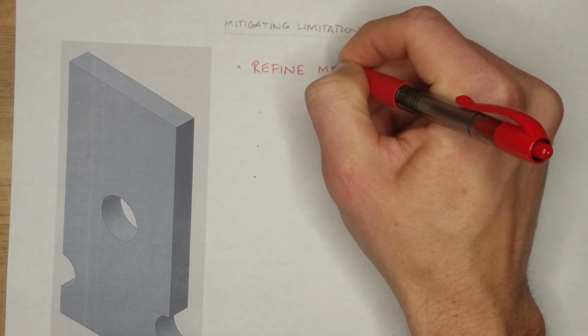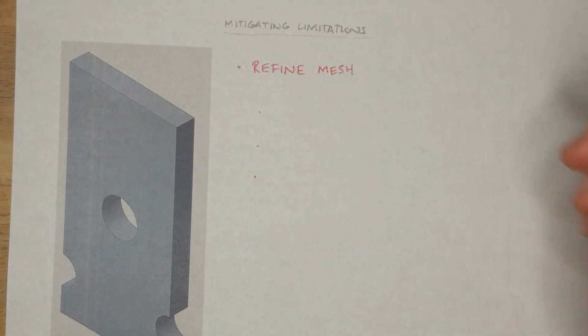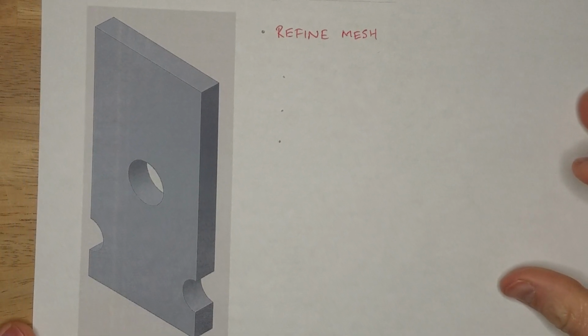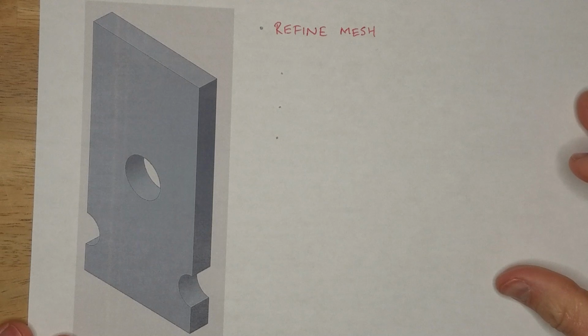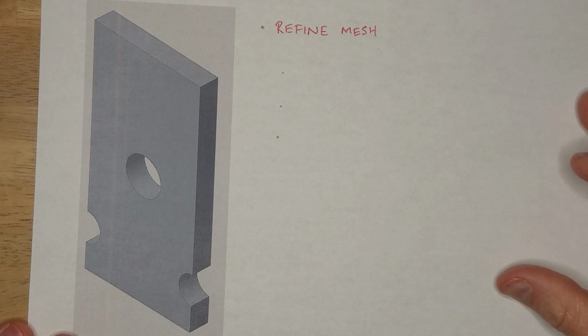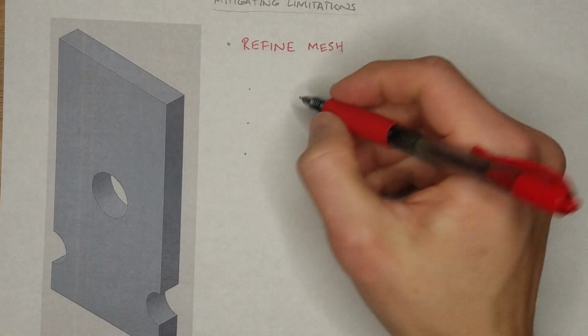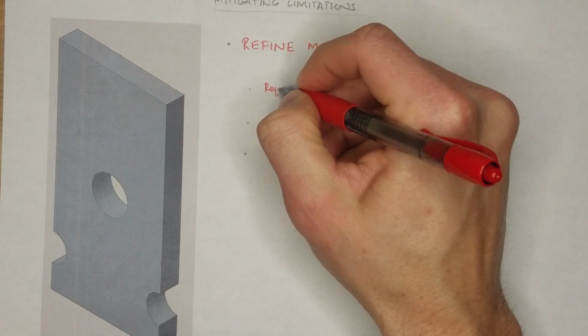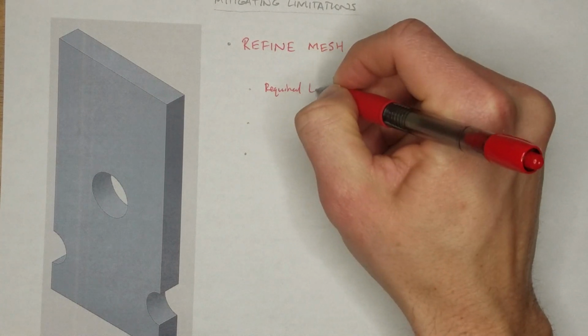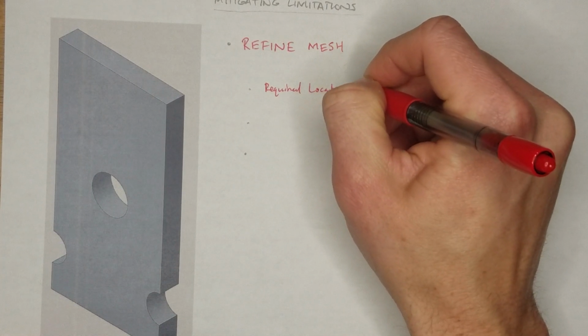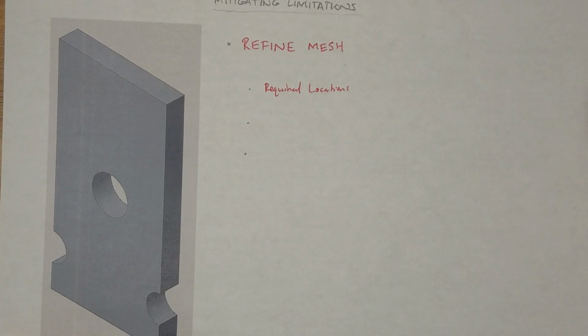It might be tempting, though, to say, okay, fine, I'm going to get a really fine mesh all over my structure. Well, that doesn't really make a lot of sense because we're going to have a very, very slow run if we do that. So the first step in refining the mesh is only refining at required locations. Now, from a machine design standpoint, most of the time we have a machine component and we are trying to stay under our yield stress.